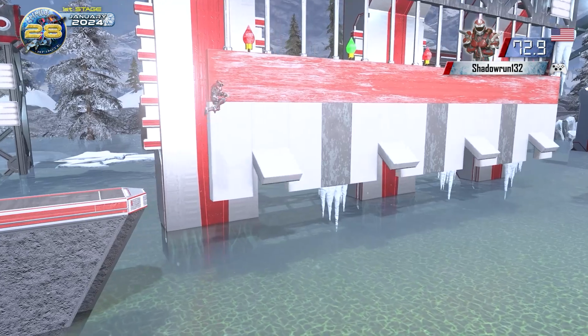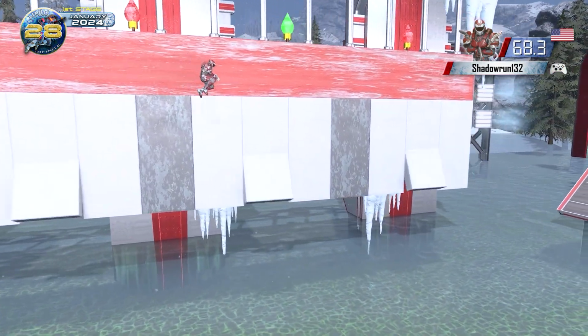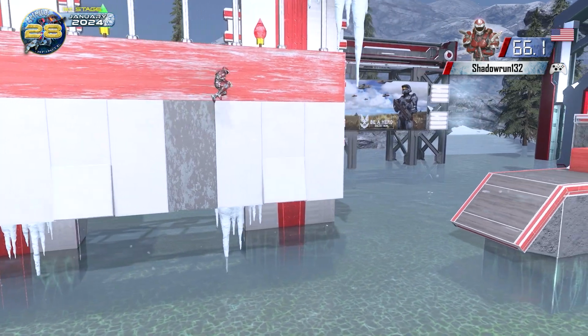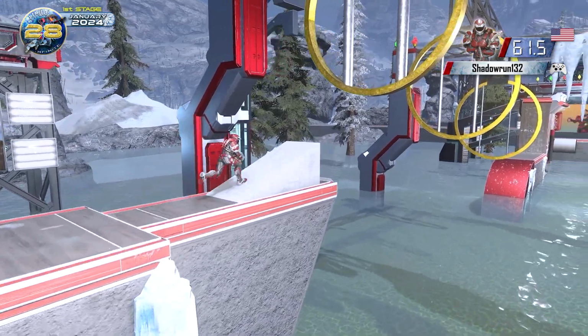Shadowrun jumping his way over to the piano keys. The timing there was perfect. He's got the 2nd key. He's got the 3rd. And the 4th. There he goes. All right, let's see if he can pull off the circle slider.